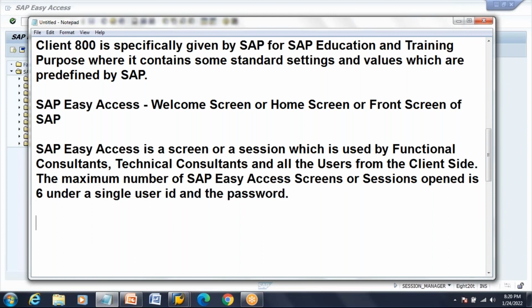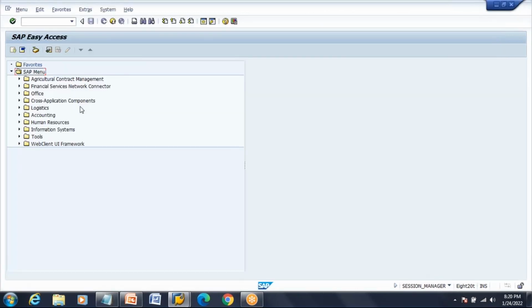Very important. Okay, fine. Now guys, initially what we did, we opened the SAP logon. We selected the client number. By default, it will display 800, boss. If any other number is displayed, make sure that during logon the client number is 800. Enter your user ID and password. Now, the system has opened SAP Easy Access. I have opened the screen, but I did not perform any activity.